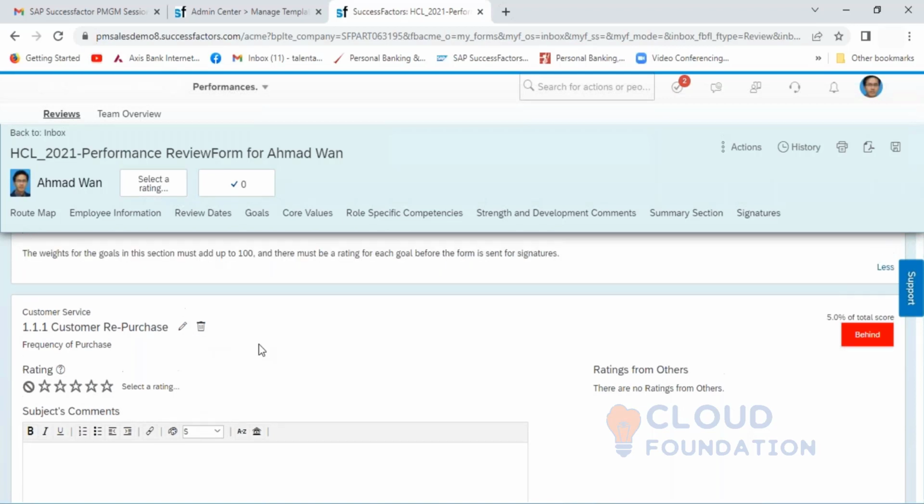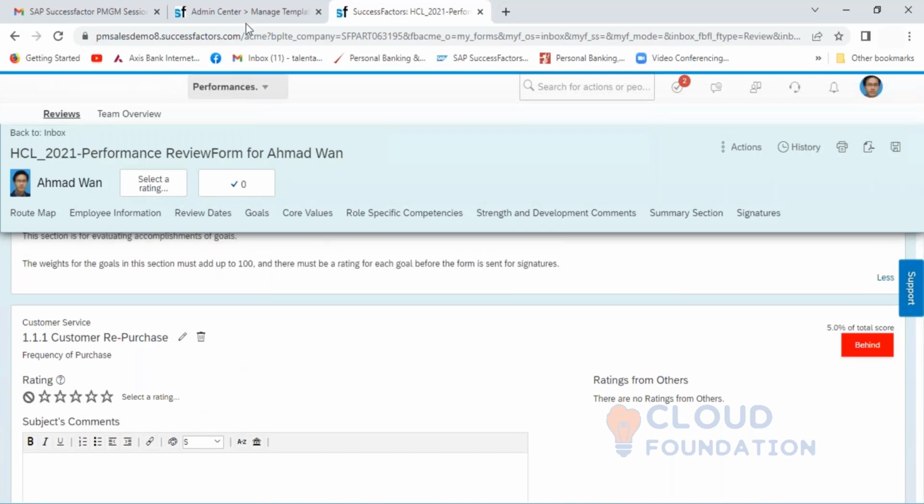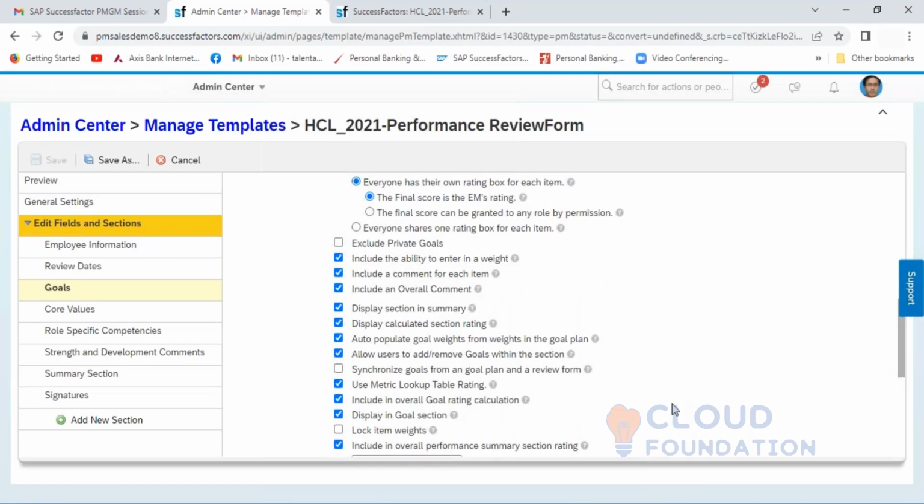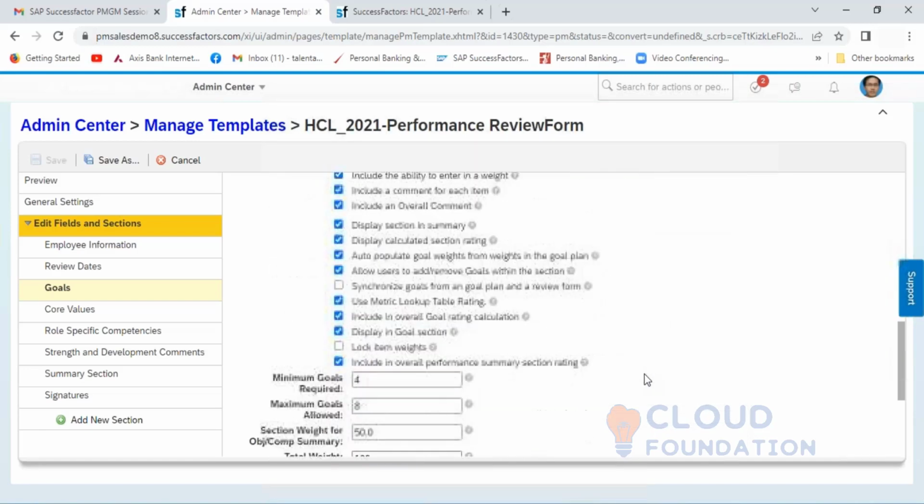This is the add delete option, which is specifying that anybody can do this. And if I again scroll down, user metrics lookup table.